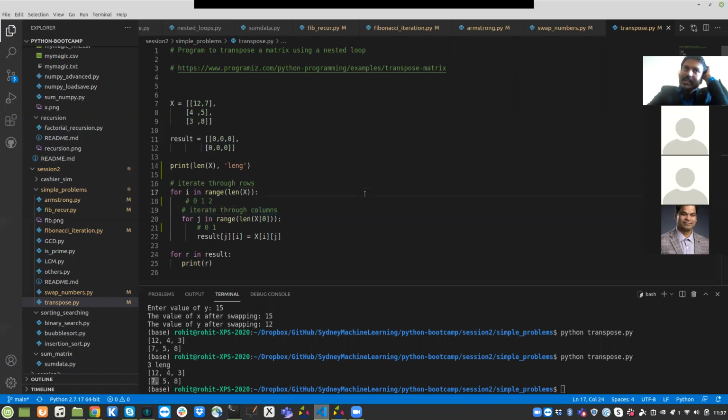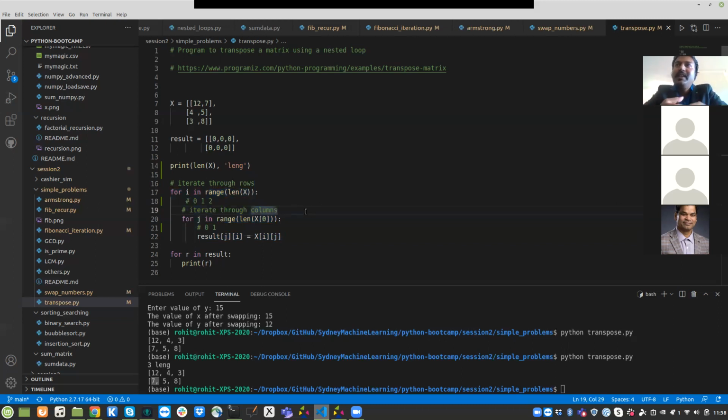Note that when it is a small matrix, it's easier to use these double for loops. But the main reason NumPy came about is because it has special ways to deal with operations when you have very large matrices, for example 1,000 by 1,000 or million by million. Then with these two for loops, in programming there's something known as time complexity. Time complexity is a theoretical estimation of how many nanoseconds or microseconds the operation will take. Whenever you have two for loops like this, the time complexity is n squared.